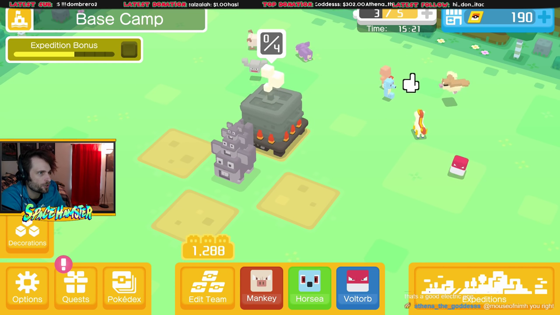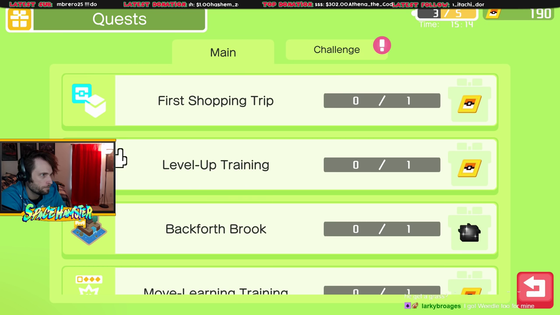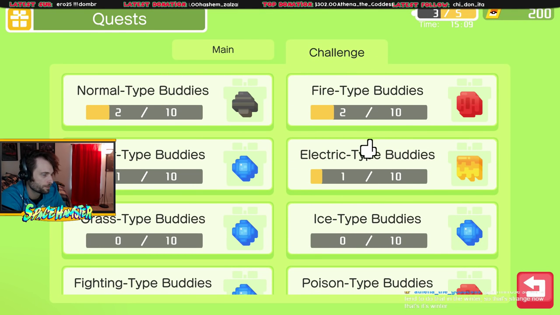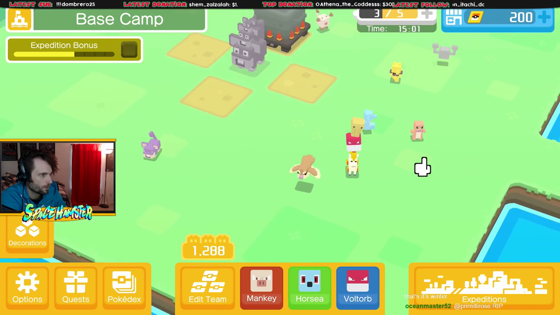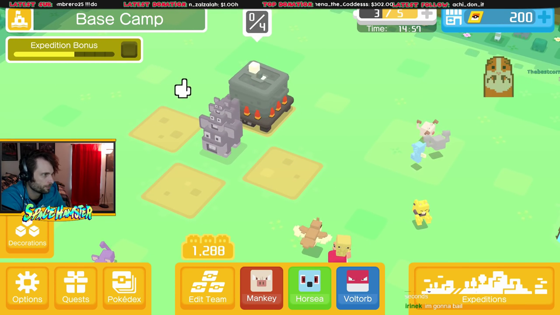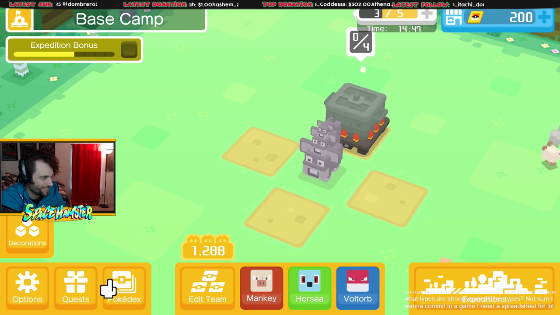Alright, so we got a few more energy left before we have to stop, I guess. More tickies. Look at all my polka dudes walking around. They're so cute, you know? Your dish will be ready in 4 more expeditions. Would you like to use tickets? Oh, you can use tickets to cancel it? It's gonna take 4? Dang, son.